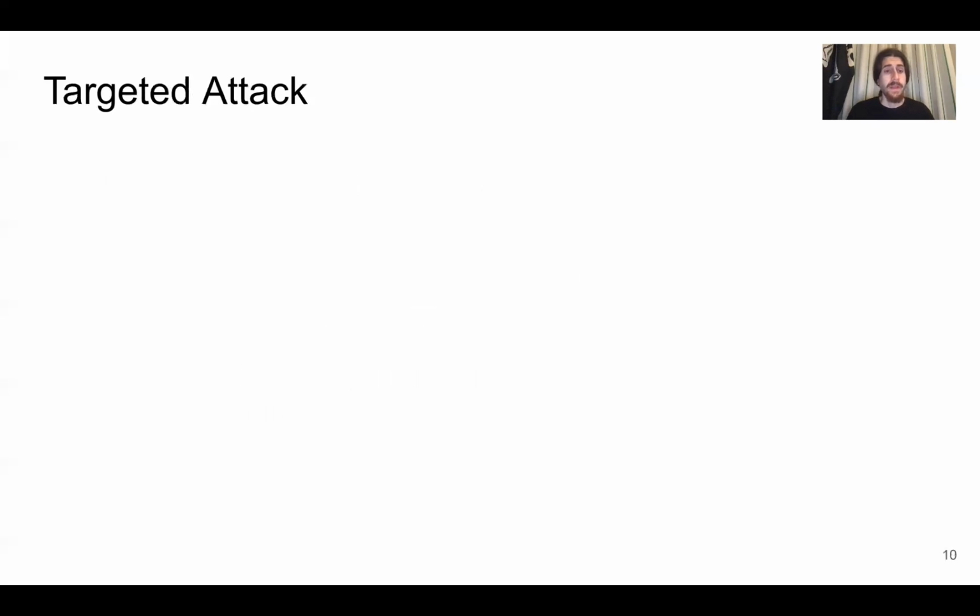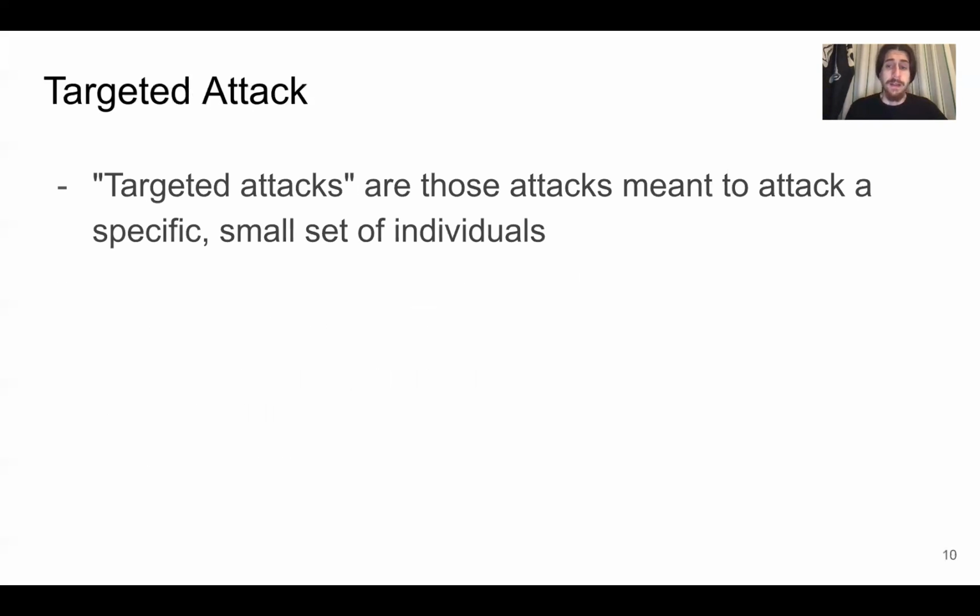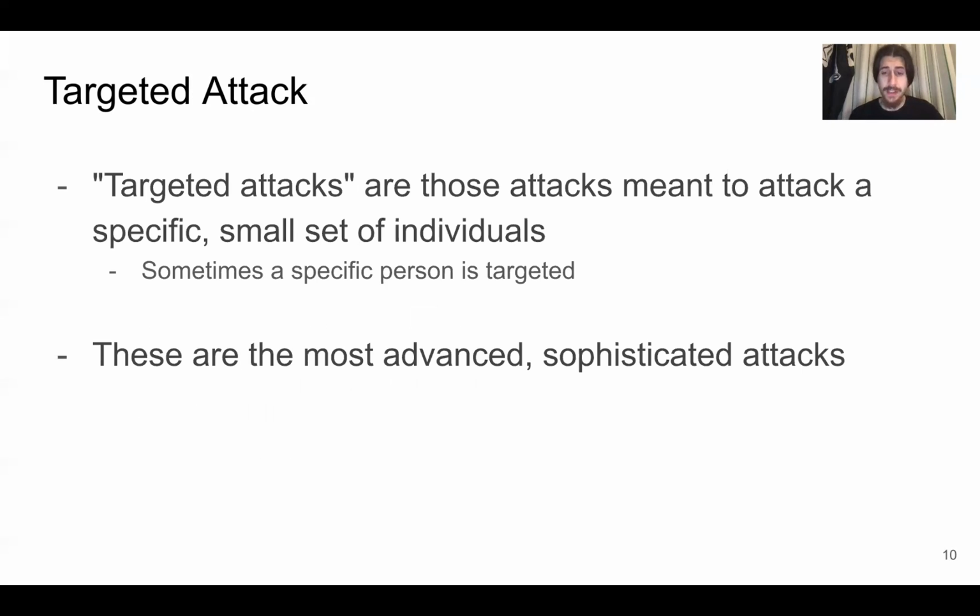The third big category that I mentioned was targeted attack. Targeted attacks are those attacks that are really trying to attack a specific or a very small set of individuals. Okay, and that's why we use the word targeted. And again, sometimes a very specific person is targeted. These are the most advanced and sophisticated attacks. And again, they make the thing work only for you.